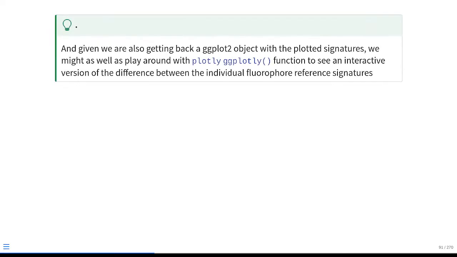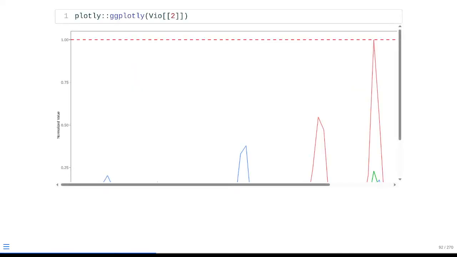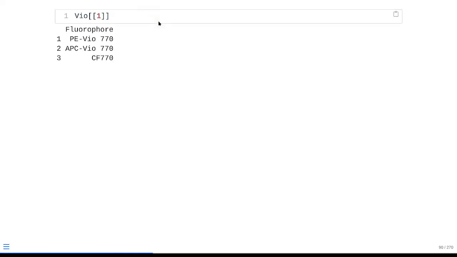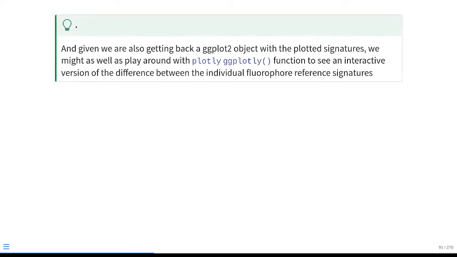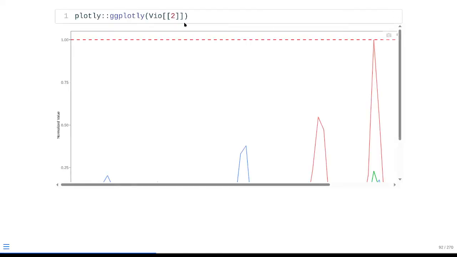Additionally, since we are getting back that return ggplot2 object to view the signatures, we can use one of my favorite packages, Plotly, specifically its ggplotly function, to change what is currently a rather static ggplot2 view of the signatures to an interactive one that we're actually able to mess around with and see where the different peak detectors are located. So the way this would work is that intermediate object we got back from QC_reference library was a list, both containing the previous layout view of these similar matches, but then also the second object in the list is the actual signature plot.